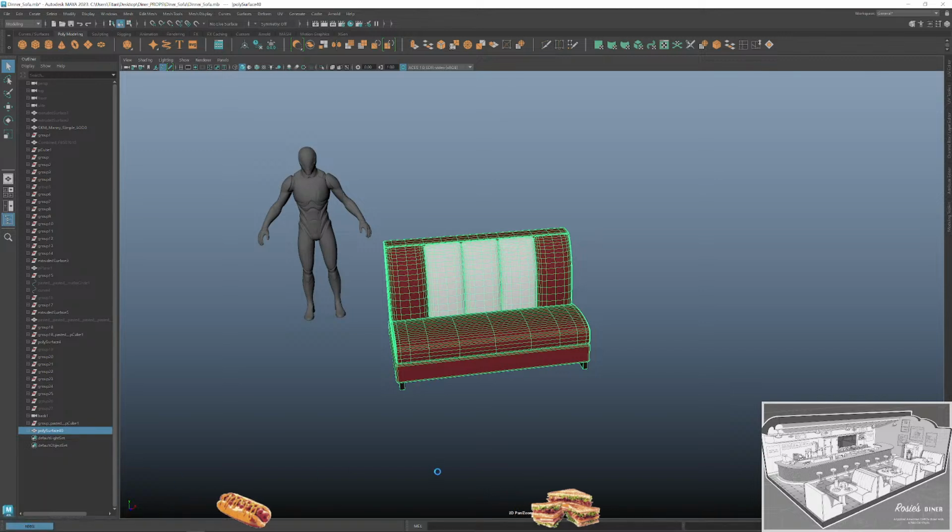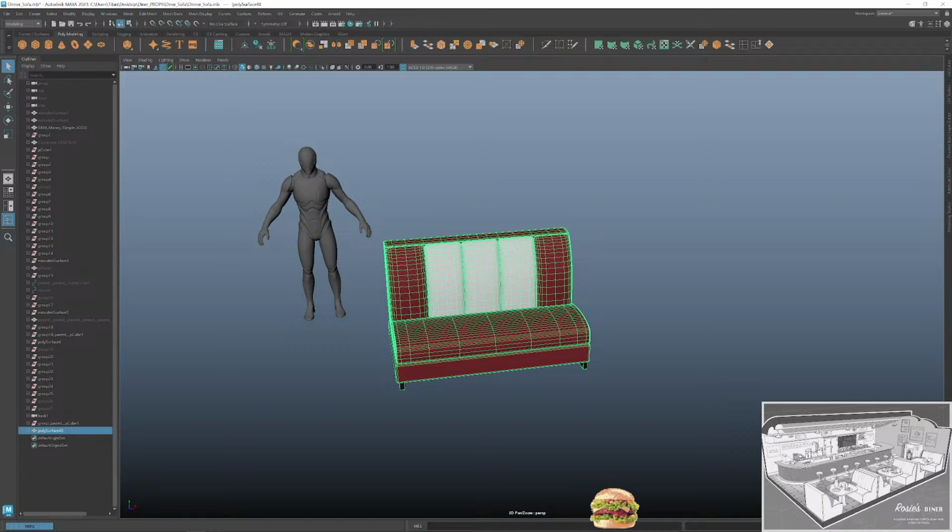Maybe I have too much things open right now. Why is it so laggy? This is super interesting.